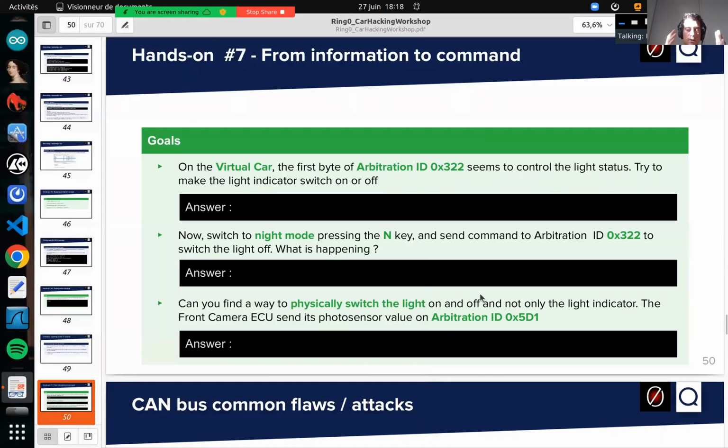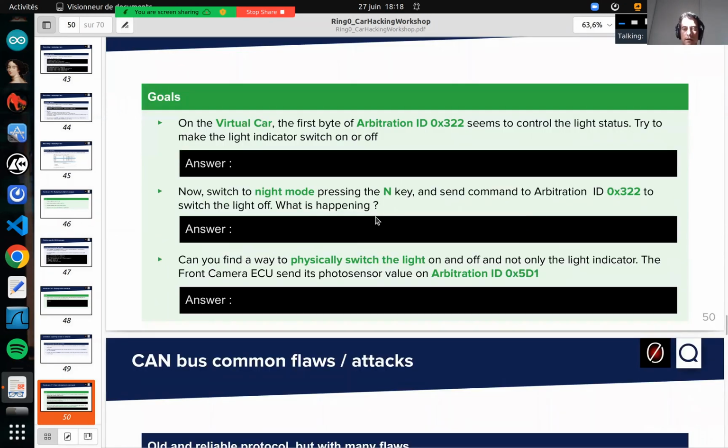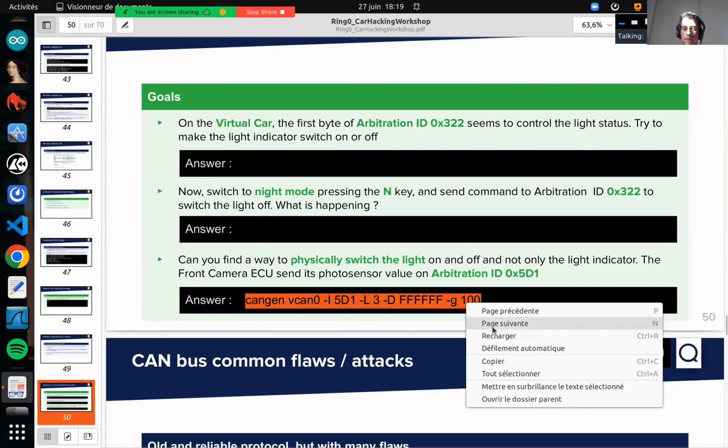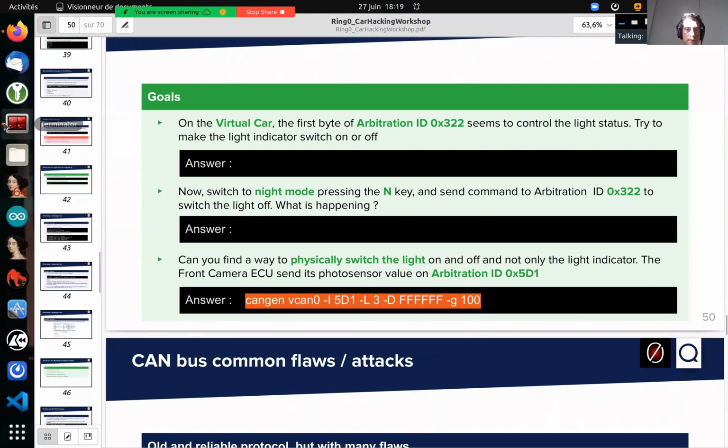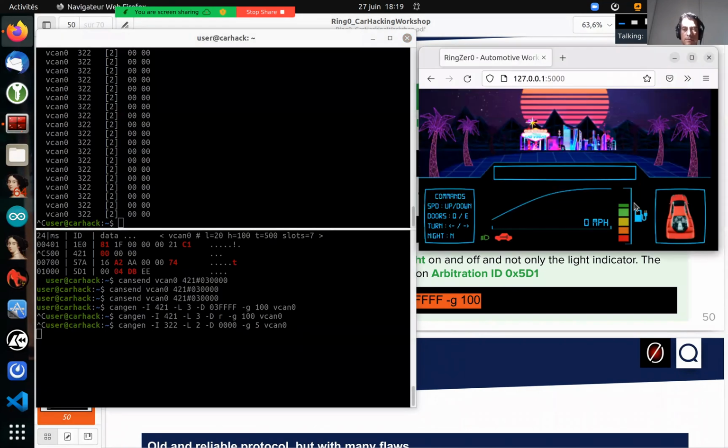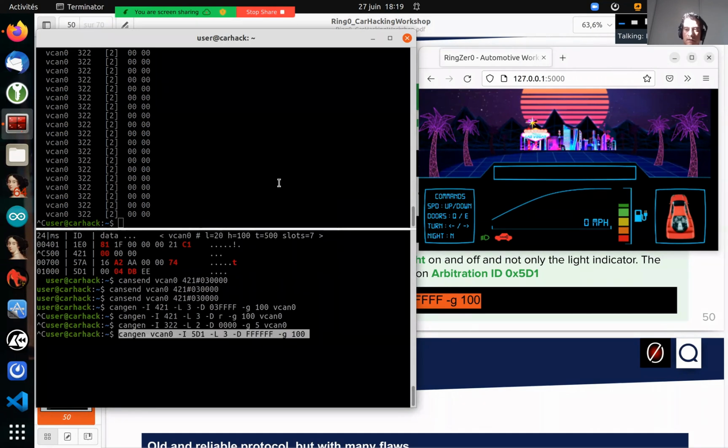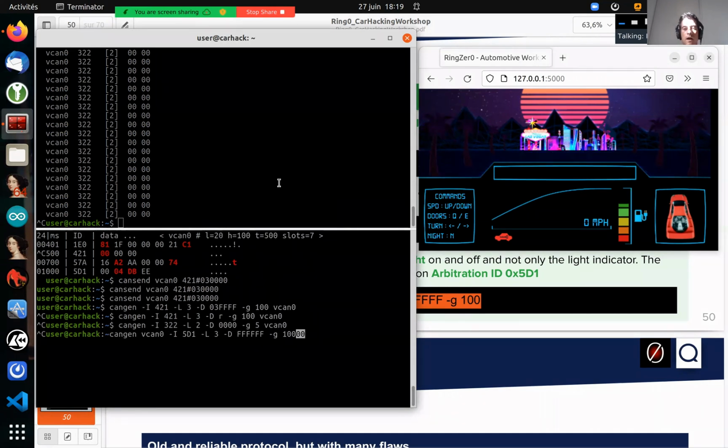Very important: always keep in mind on the CAN bus that information and control are two different things. For example, if I do this command, so I'm still at night, I stop my CAN gen, I use this one, and then we saw that we are on the arbitration ID 0x5D1.